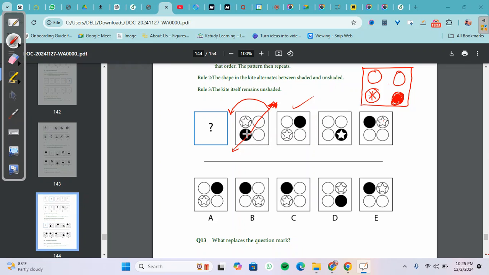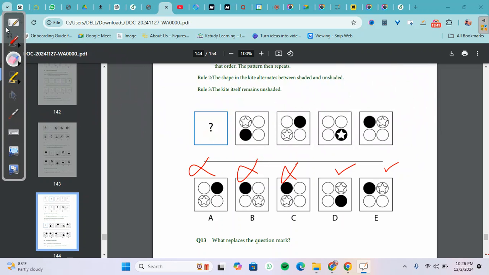for the black dot. So if you keep looking at the black dot, because if you go with the star, that means your option should be option D or option E, while this one is out of it. Now you don't know which one to pick. That means you need to decode another shape. Okay, now let's assume you guys don't want to decode the one for the black dot. You have already used the star, and then we have these two options left.